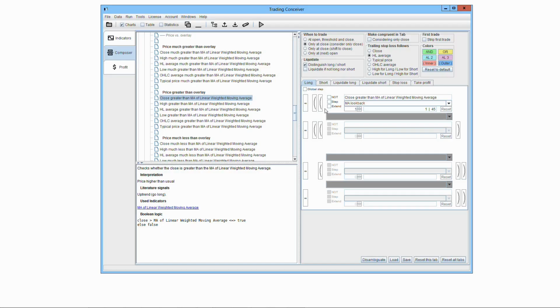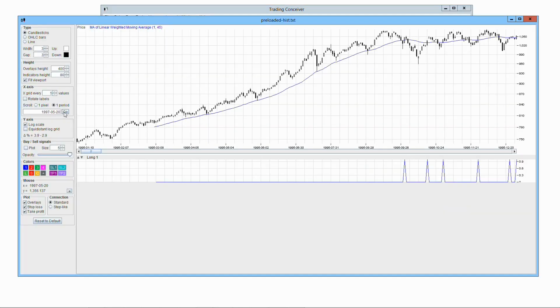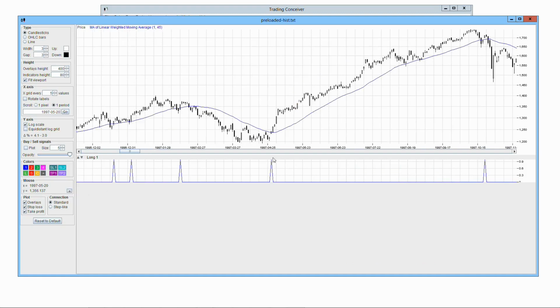If you combine the previous trading algorithm with others, you might find appropriate to enter a long position not whenever the price is above its moving average, but only when there is the breakout, that is, when the price transitions from below to above its average. For this, you can select the Step checkbox, detecting the transition from false to true of the algorithm. Now the algorithm is true only at the exact instant of the upside breakout.